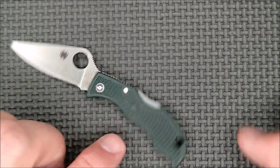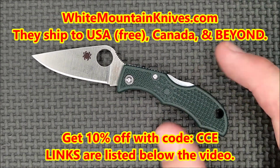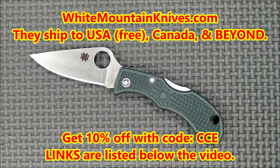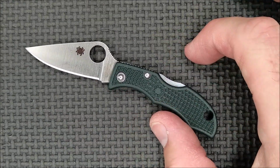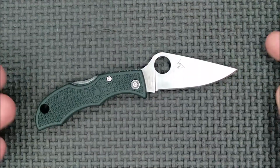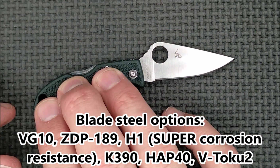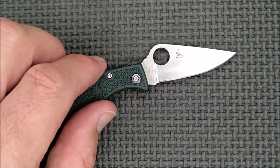How much does this knife cost? Well, I got mine from White Mountain Knives. They're selling this specific one with this color and this steel for $53.90. You can save 10%. That's over $5 off with coupon code CCE, and that applies to almost everything at White Mountain Knives. Other versions cost less. There might be some versions that cost more. You can get different kinds of steel. You can get all kinds of different colors on the FRN. And like I said, you can even get the steel handled version.